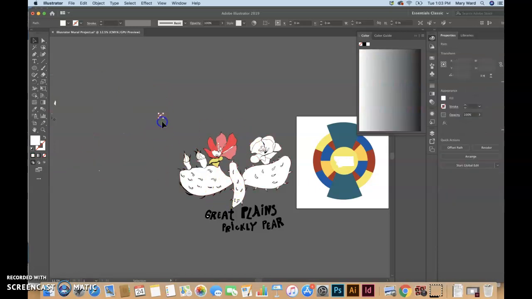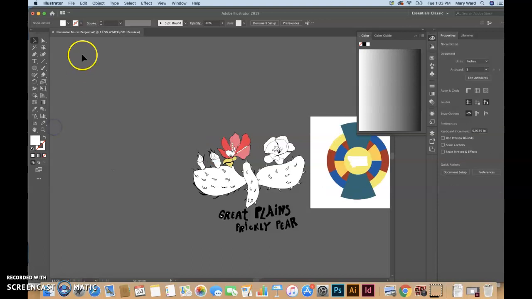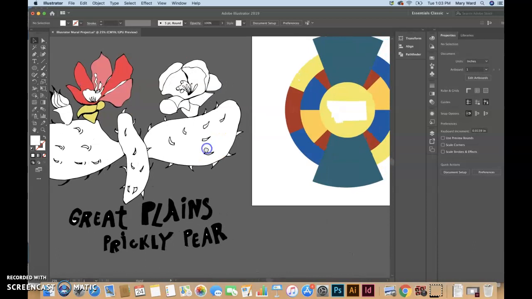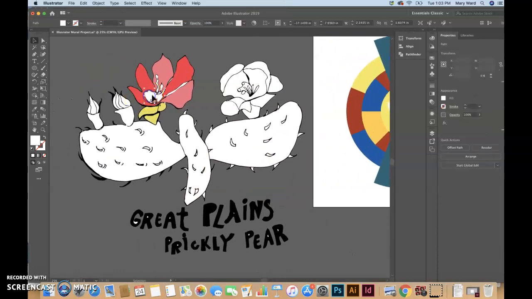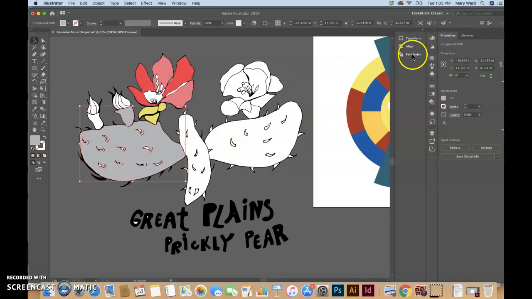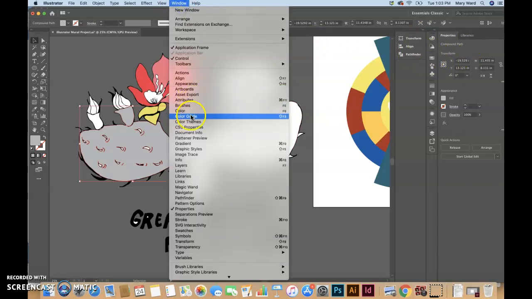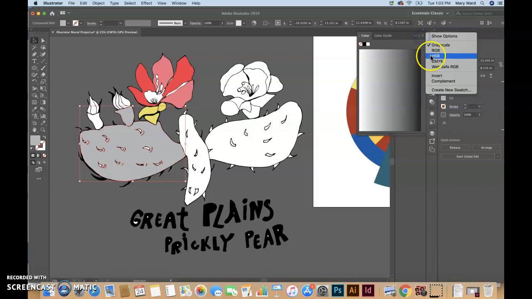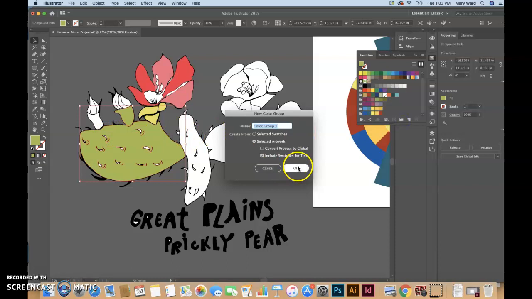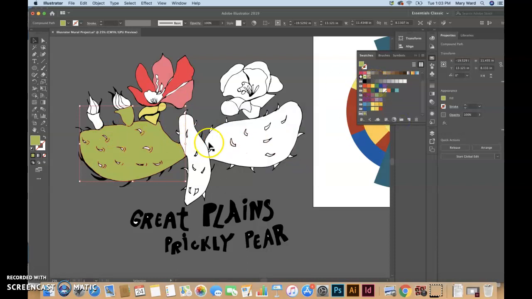So if we go through, a lot of it's just working with color, right? I just hate this color scheme I came up with. This is actually looking kind of nice though. So I might just start picking my own colors that I want to use and not paying attention to the original. I've got to leave that color open. So in my swatches, I might create yet another color group. Okay. And add that to my swatches.